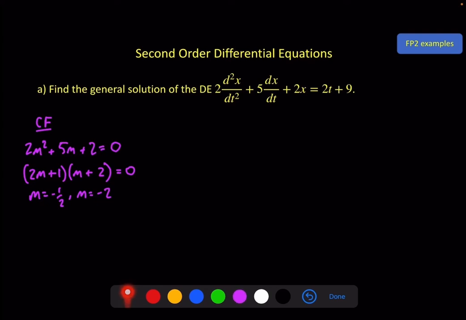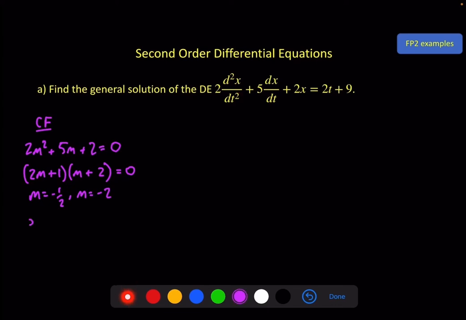Now a quick note here on the variables. We're using x and t, and this is a little bit annoying, but quite common. In physics, if you do physics, you'll know that x is often used to represent displacement. But throwing it into a pure module, we're used to seeing x in this position and y in this position, so it's going to be very easy for you and me, as I go through this, to write y where I actually mean x in this question. So apologies in advance if I do that.